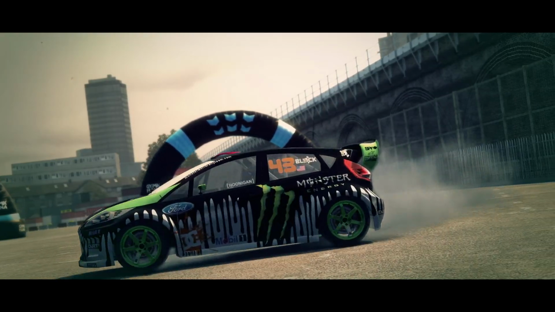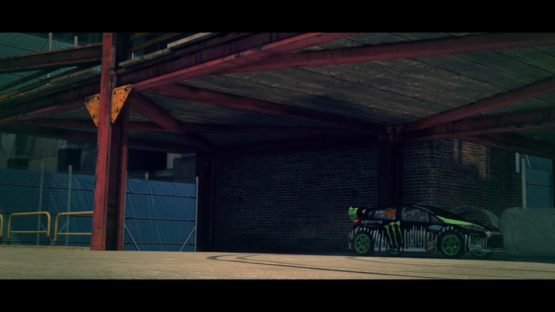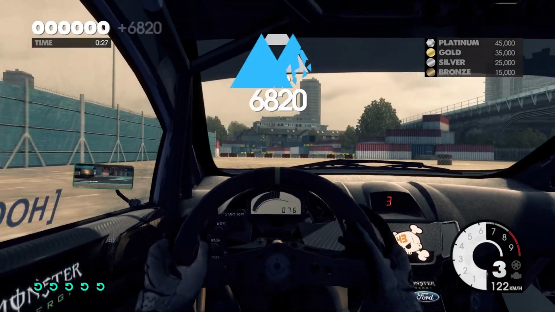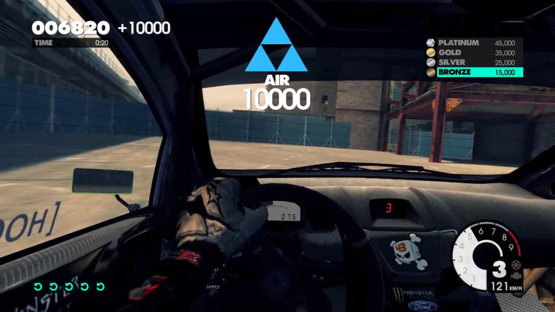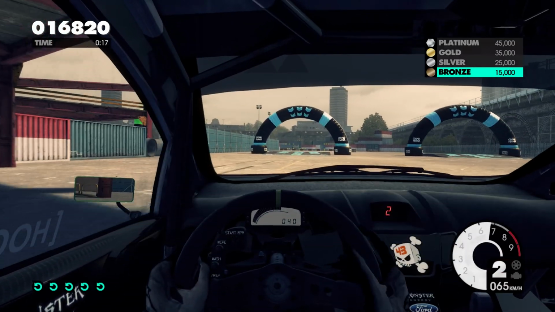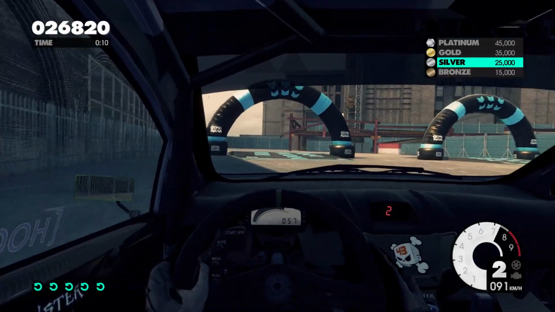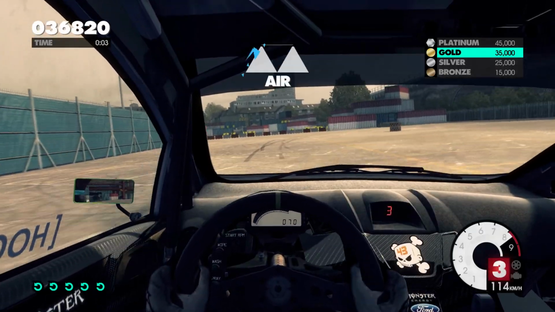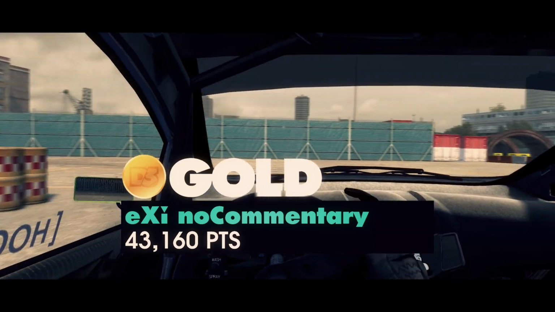So the further you fly, the higher the score. Look out for the triangles to tell you how well you did. 3 triangles means you aced the trick and got maximum points. Whoa, you really tore it up out there. I told you, Ken.